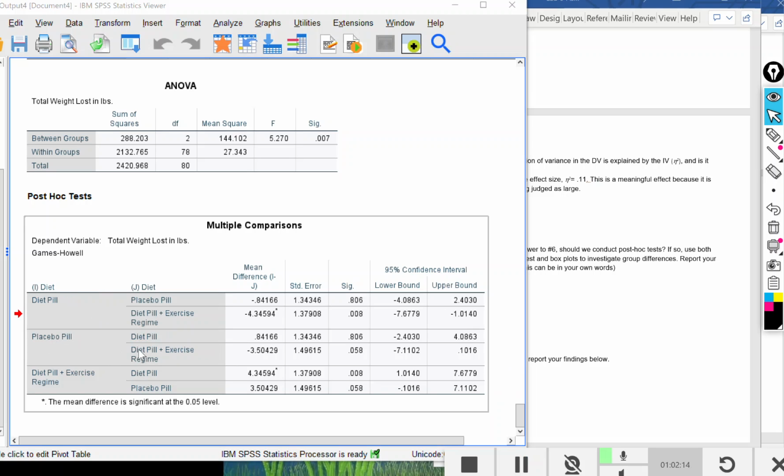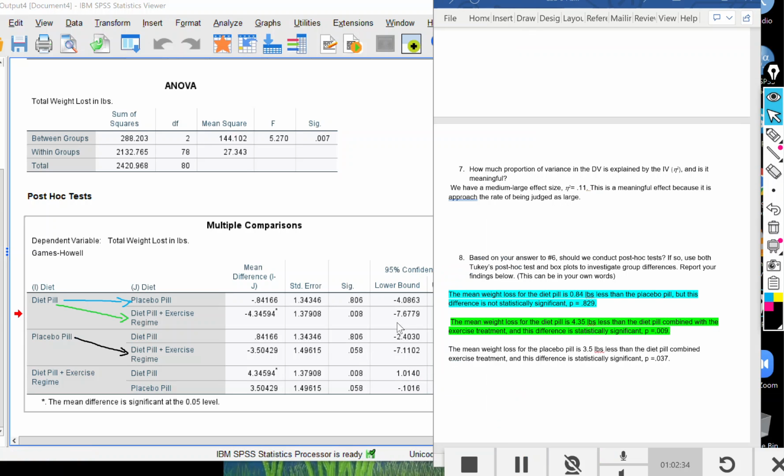So placebo pill compared to diet pill and exercise, what we see here is not a statistically significant difference between the groups. It's barely over the 0.05 threshold for a significant difference. So that's what we see there for this value. And for your convenience, I went ahead and just made color designations for the explanations behind this. And so difference means difference. So since we're talking about weight loss, this is how much of weight loss difference there was.